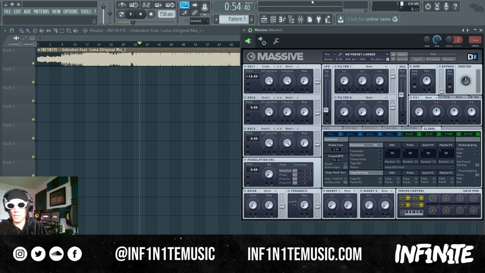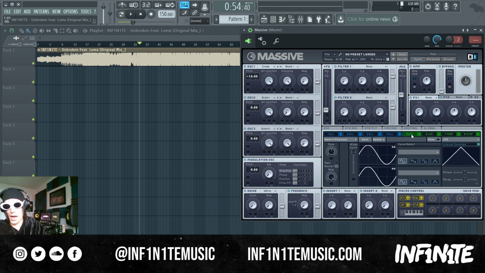Now let's get some volume going. We're actually going to do this by grabbing our LFO here. I'm just going to use LFO 5. I'm going to hit the sync on that, change it to a rate of 1/8. X fade curve, we say all the way up. We just want it to be a straight sine wave. So you're going to want this shape here.